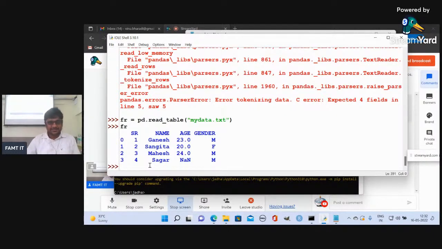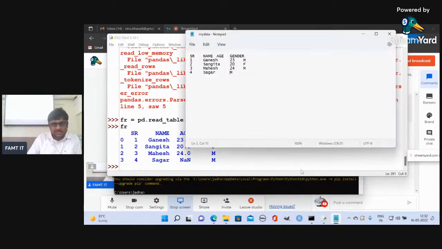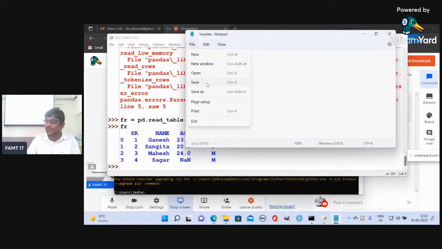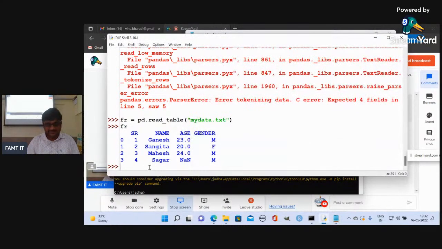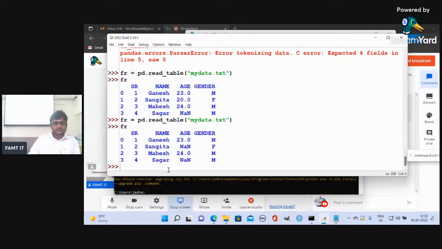Now here is the important thing. I will do one thing. Not just this one. Here also I will keep one null value for the second record. There are two null values, here and here. Now what will happen if I try to find out the mean of age? It will give me the error.